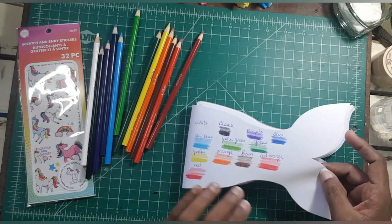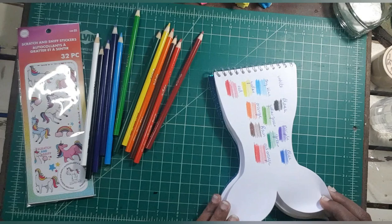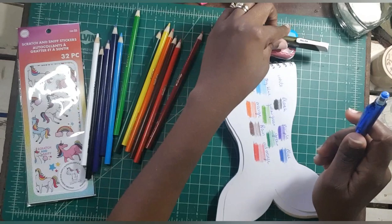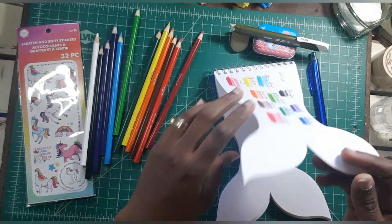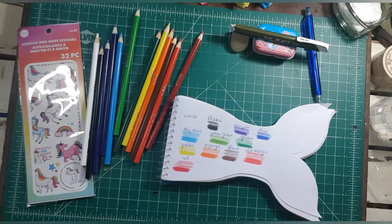And I think now is the time I will need a minute to check out what I want to draw on my mermaid sketchbook. I do have my eraser, my kneadable eraser, my pencil, and my tri-jet eraser handy. So let me start thumbnailing some ideas and see what we can come up with, because we do have a good collection here. We have an entire set of coloring pencils. So now let's see what I can thumbnail.